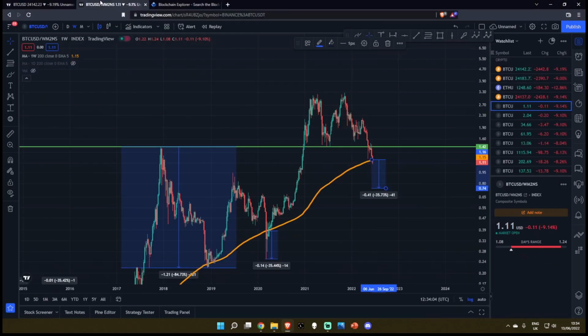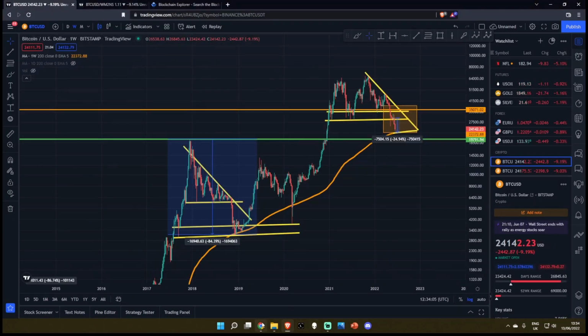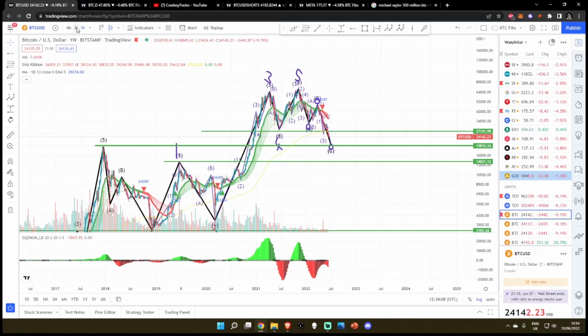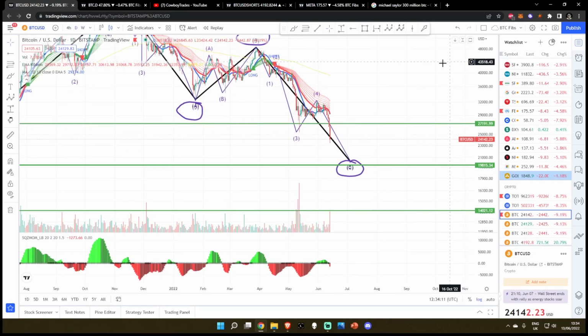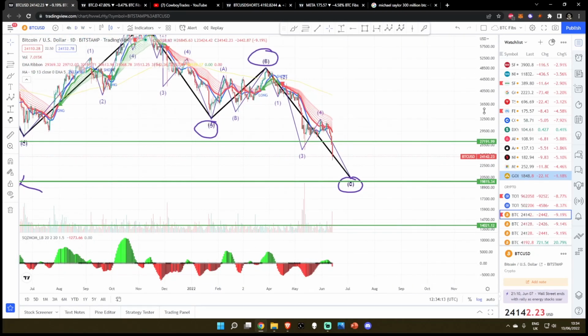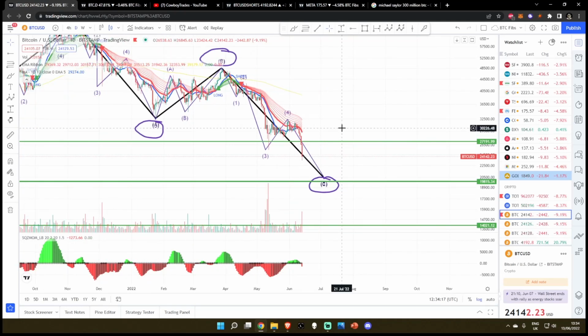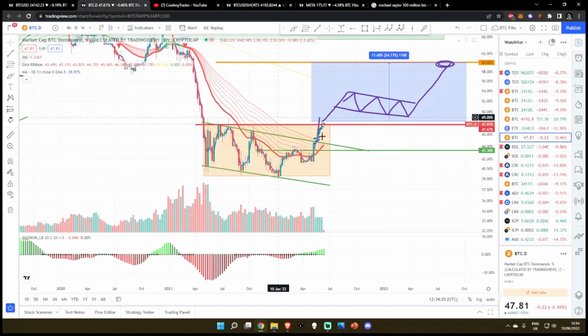But that is basically what I see coming into fruition for Bitcoin. I do expect lower price targets to be coming in very soon. I also expect that a local bottom is going to present itself within the next couple of weeks or so. So be very cautious. There's a lot of volume coming in on this. The Bitcoin dominance is clearly king right now, and Bitcoin is very likely to outperform all the altcoins.